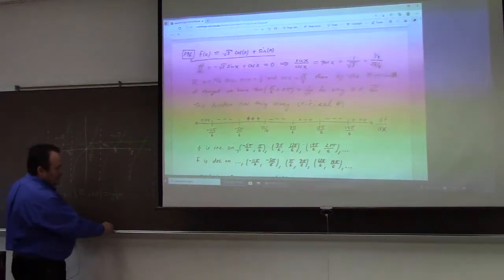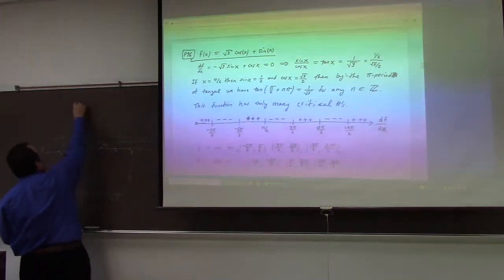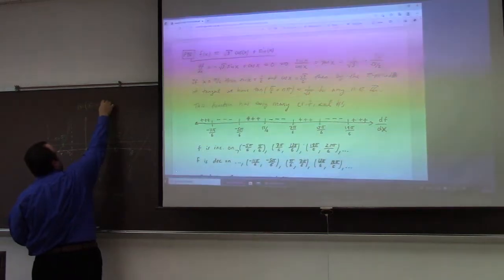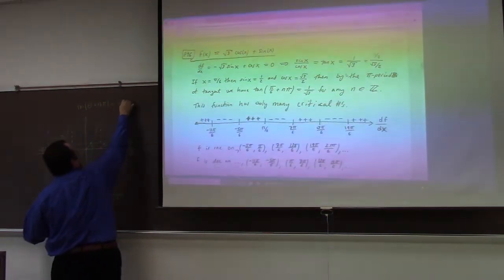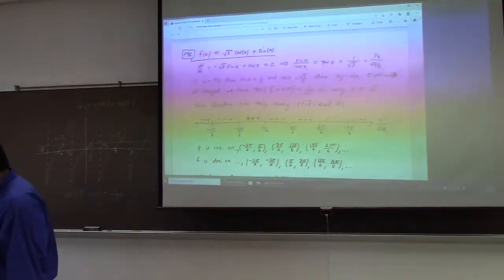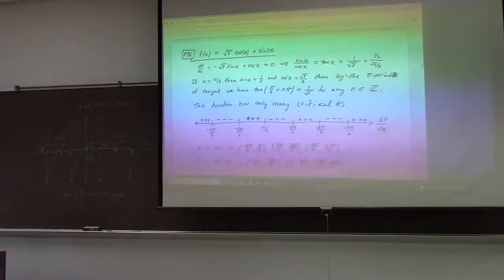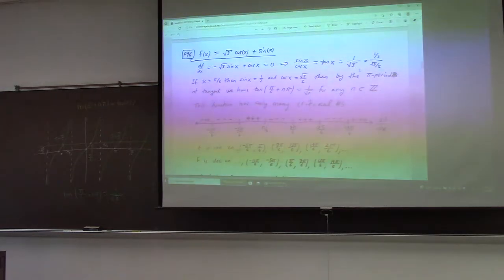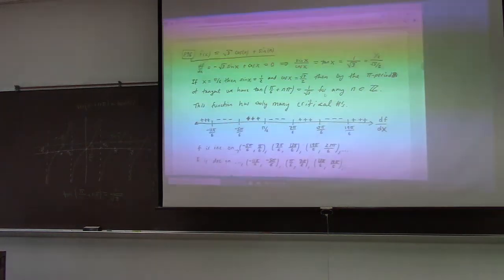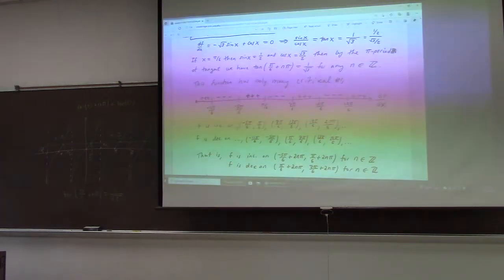The tangent has period pi. That means, more generally, this is an identity for tangent. The tangent of theta plus any integer multiple of pi is just equal to tangent theta again. So pi is the period of the tangent function. It's how often it repeats. So that's why I have infinitely many solutions. As you can see, sometimes the tangent's positive.